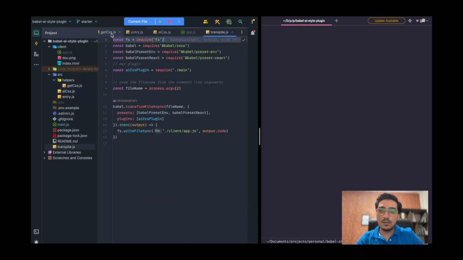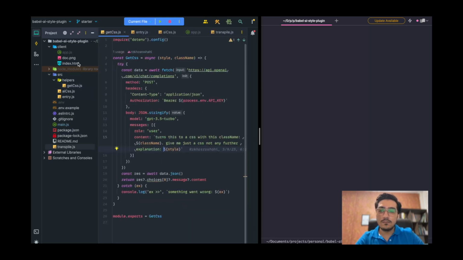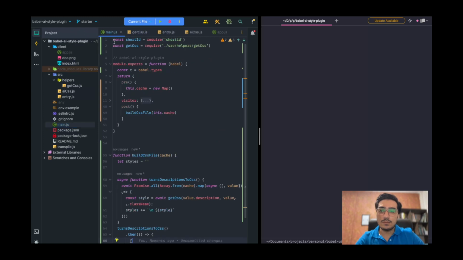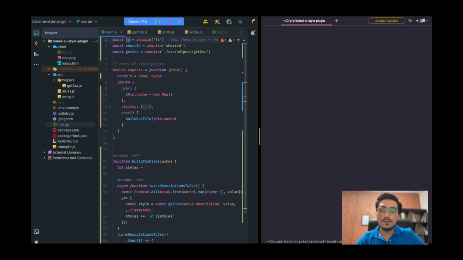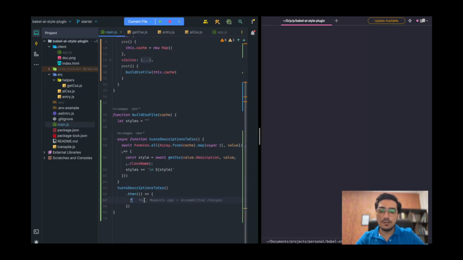Okay, I need to put this here, and I can use fs writeFileSync, and I can give a path for it, client, and a style as CSS and styles.